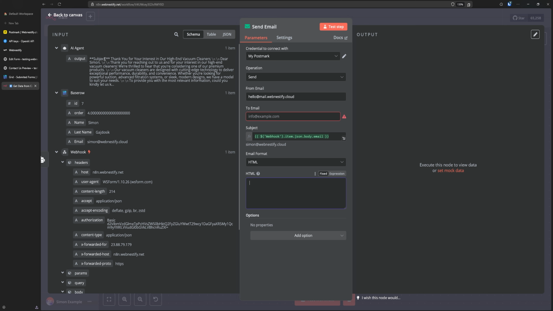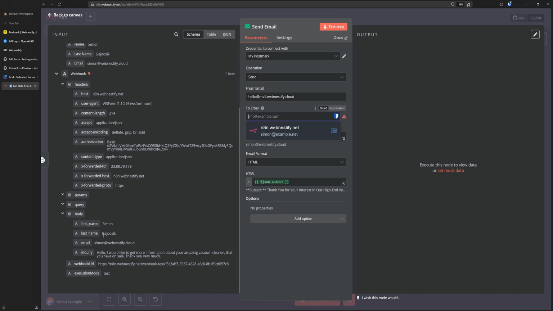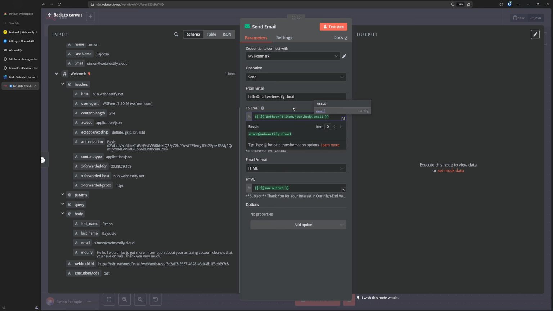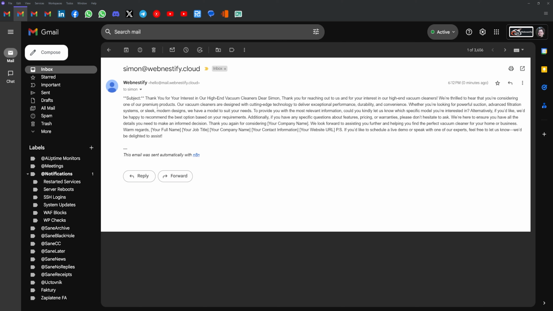As you can see, the response is not very clear, so we will probably need to reformat it. But yeah, let's just check the output. And to email, let me select it again. Okay, and now we can test the step, we should get our email. So let me check it. And as you can see, we have received our email that was automatically generated through the DeepSeek, but we will need a better format for it. So let me just edit that, and I'm going to show you how you can also do it.